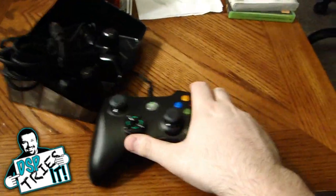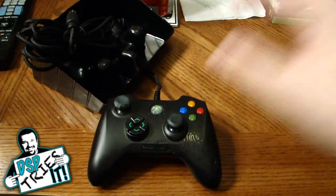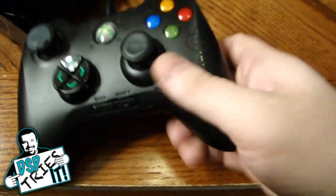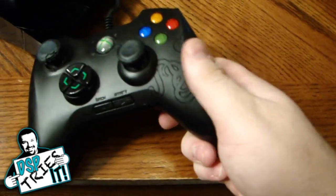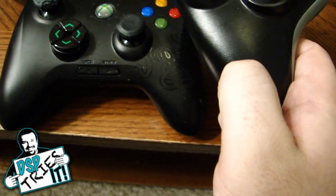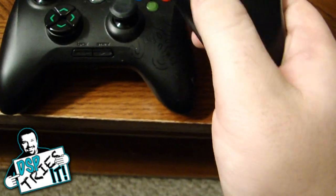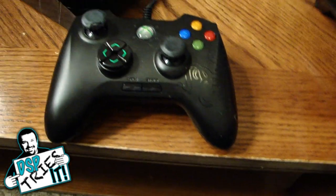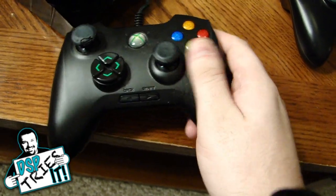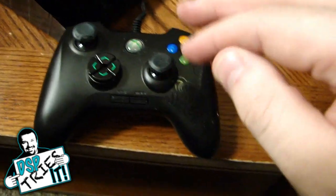So the controller itself, and I know people are already having questions looking at something that's apparent, but we're going to talk about that in a little bit. The controller itself has a nice design. It's sleek. It's made of a coating, I don't know exactly what it's called, but it's not like a standard Xbox 360 controller. Let me show you what I mean. A standard Xbox 360 controller is just plain plastic. It can get greasy after using it for extended periods of time. This controller has a special coating on it that's like an anti-stick coating. Now, it's not perfect.